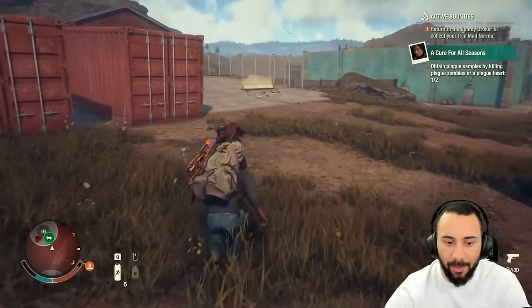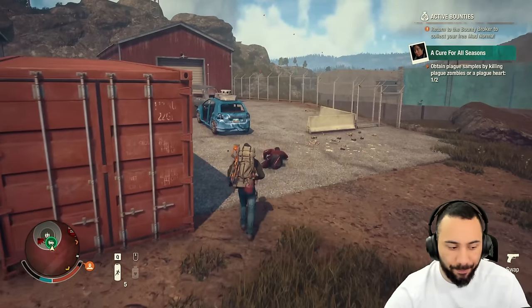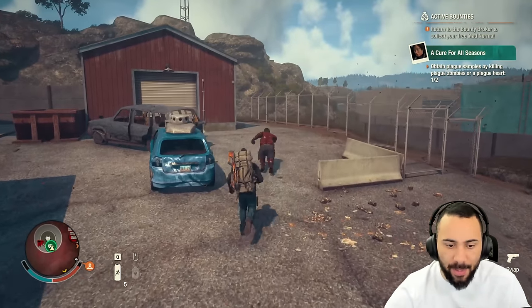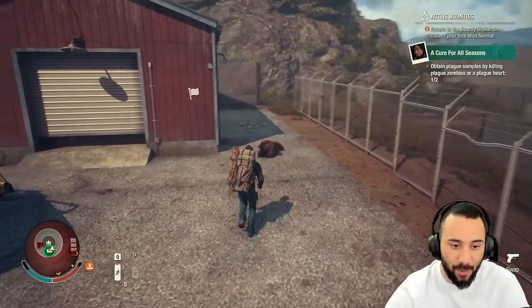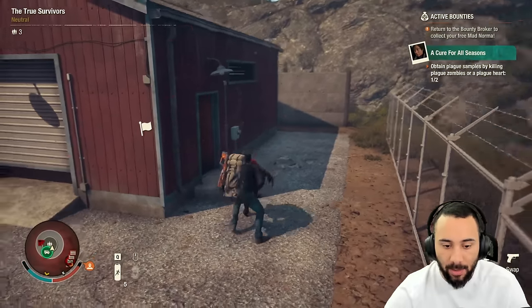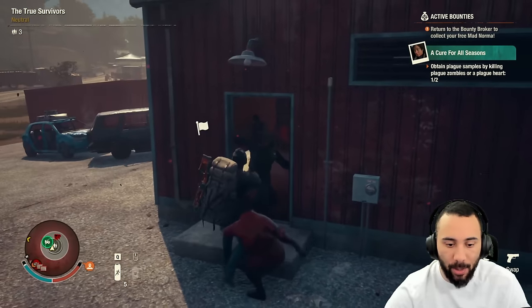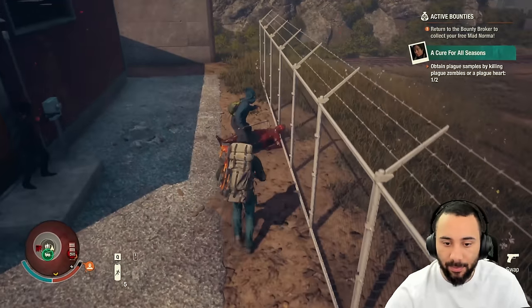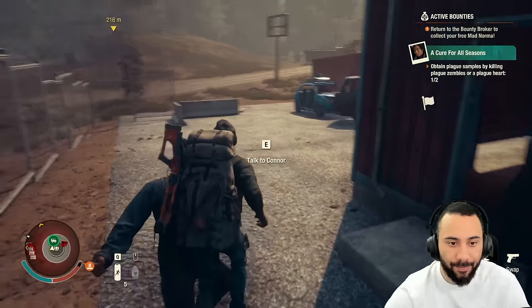So what you can do here, if you really want to be super cheeky, I aggro this zombie, so if I kill him, it'll count towards waking up the plague heart. But what you can do, if you're close enough to an enclave at least, hey, look at the dead slackjaws. You just bring it over to them, they'll kill it, and it doesn't count. And no sample.